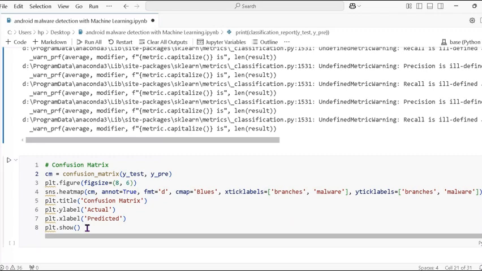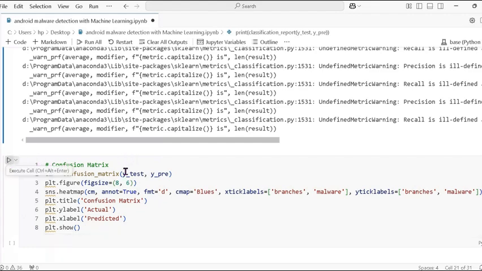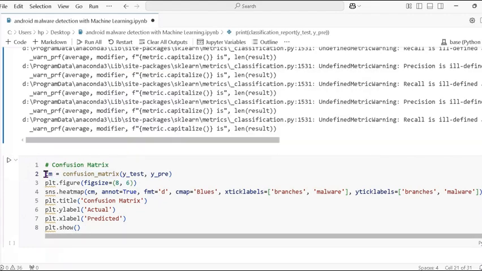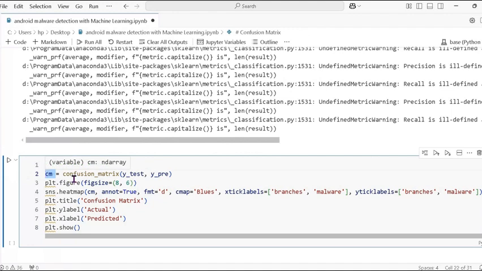The next one is the confusion matrix, which is used to summarize the performance of the model on testing data. Create a variable cm equal to confusion_matrix, where I pass y_test because it is used for the testing data, so y_test and y_pred.